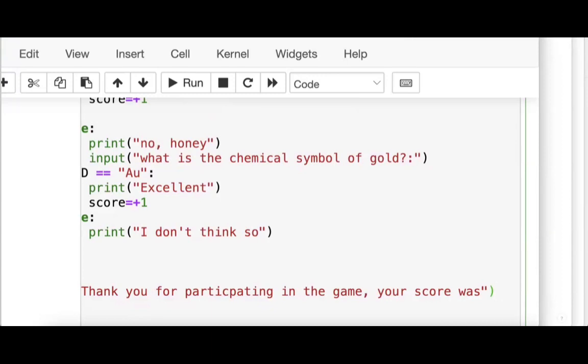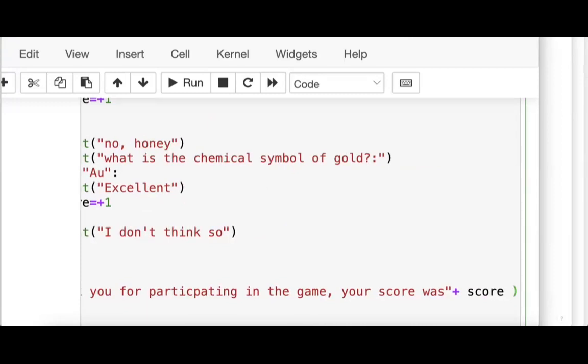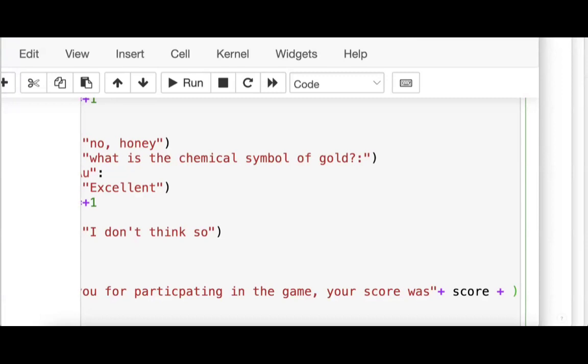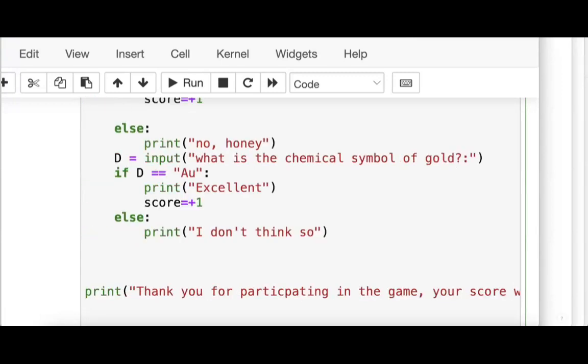Either you use a comma or you use plus, whichever works for you. So the score, remember the score is a variable, so just write score, and then you have plus. I think that's fine. The score was this, and not only that, we also want to print the percentage of their attempt. That should be a string. "You had", so we perform some mathematical operation.